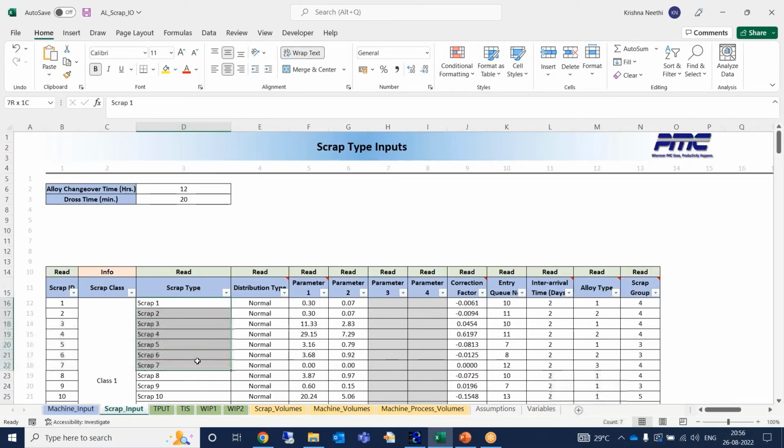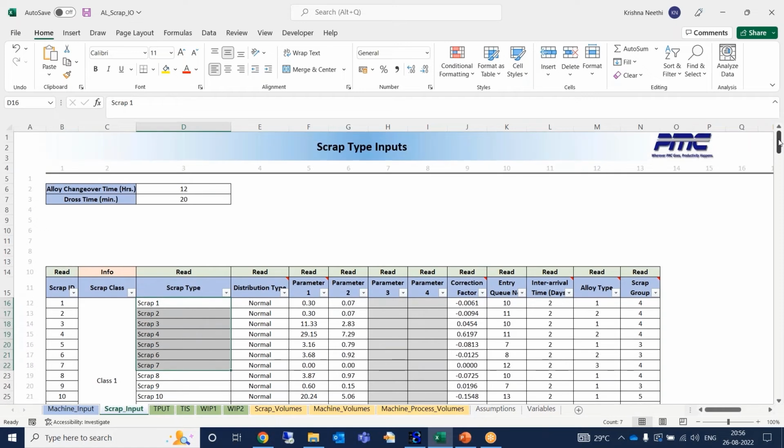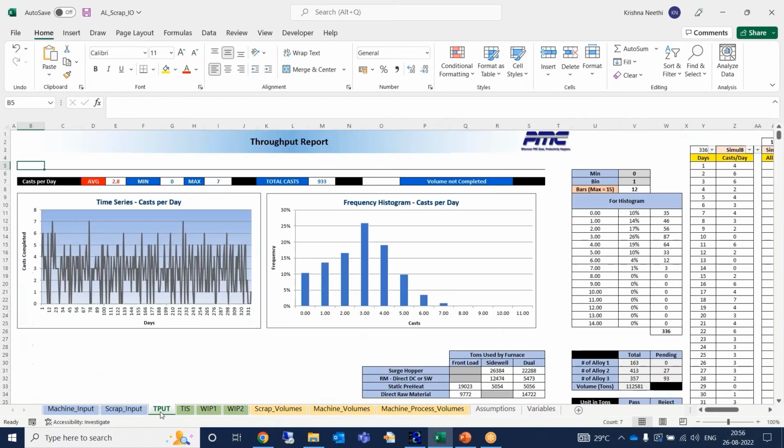Then we have the different inputs. These are the inputs that come in at the green boxes, which is your different scraps that are entering throughout the simulation run. And then we track these outputs. These outputs are being tracked in the simulation model as well. But when we print it out and collate it, it becomes easier for a user to analyze it or to process it further to get a clearer understanding.